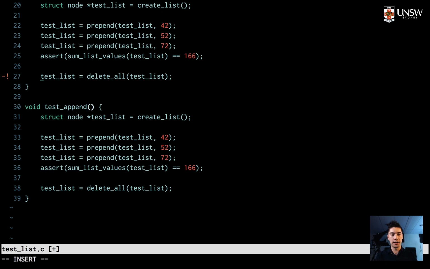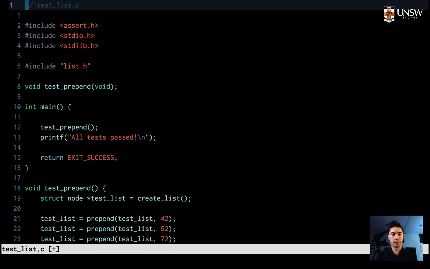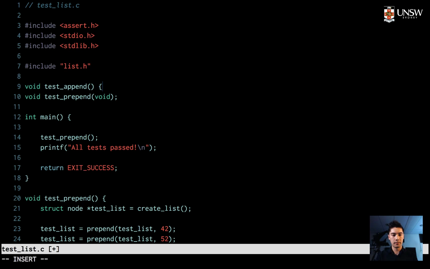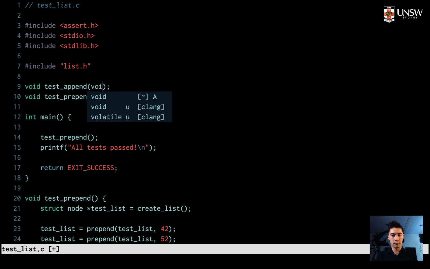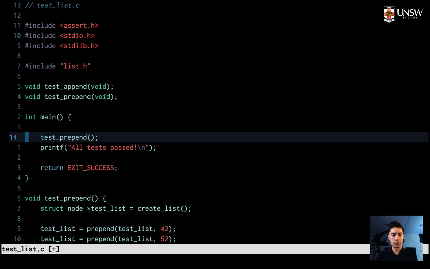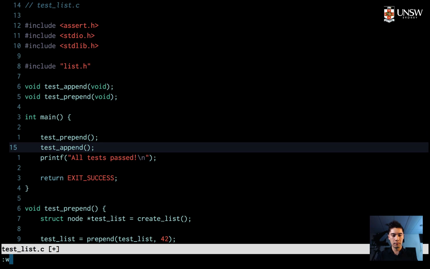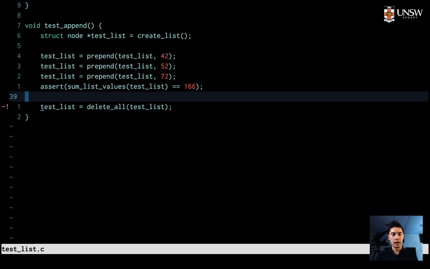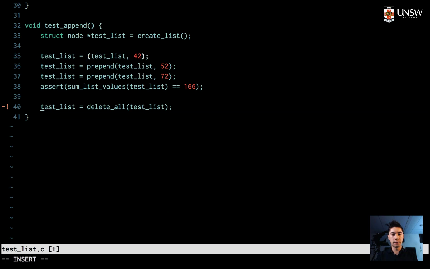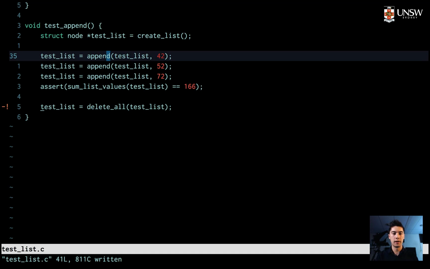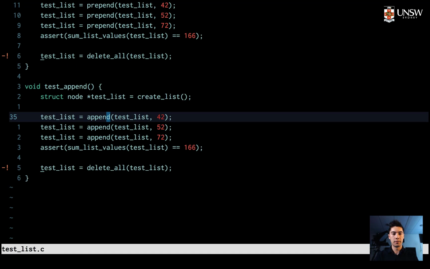So we test append, add this prototype to the top, and we call that here as well. And let's change prepend to append. It's as easy as that. Alright.